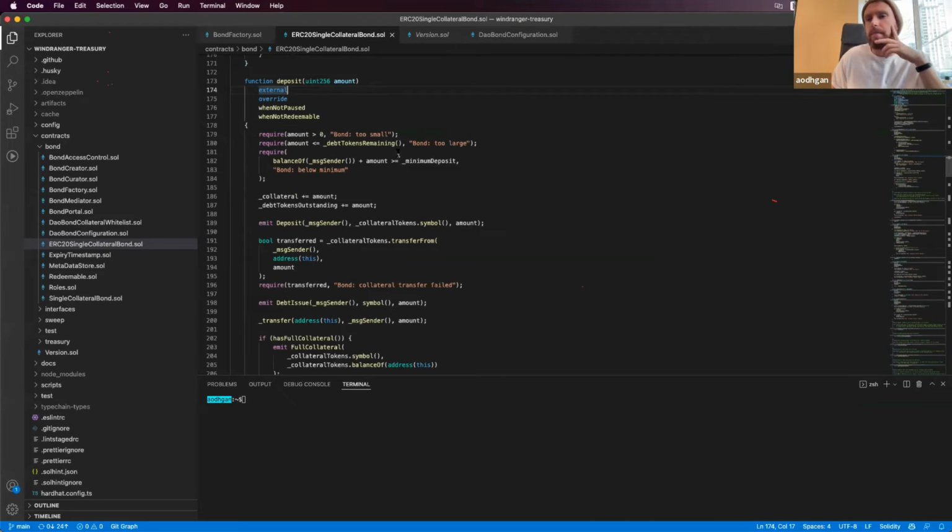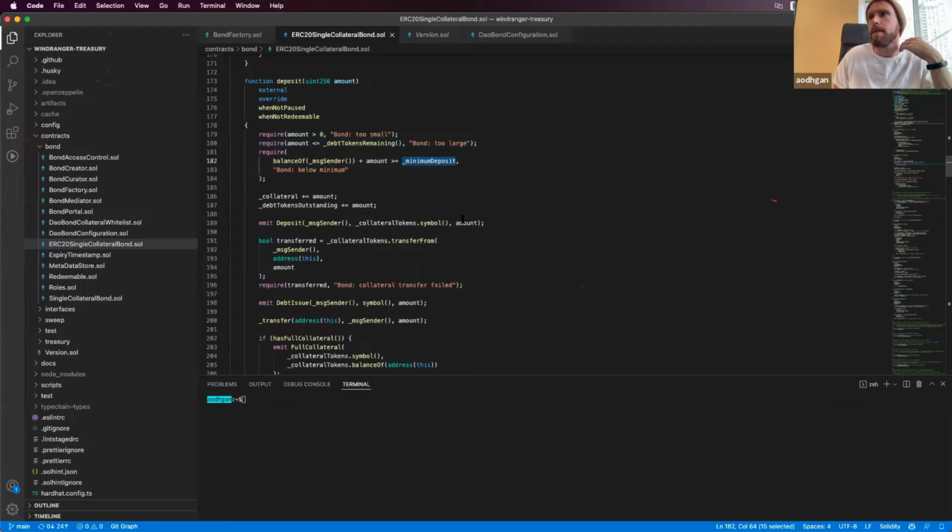This is the main function that users are expected to call in order to purchase or support a project such as BlimpDAO.